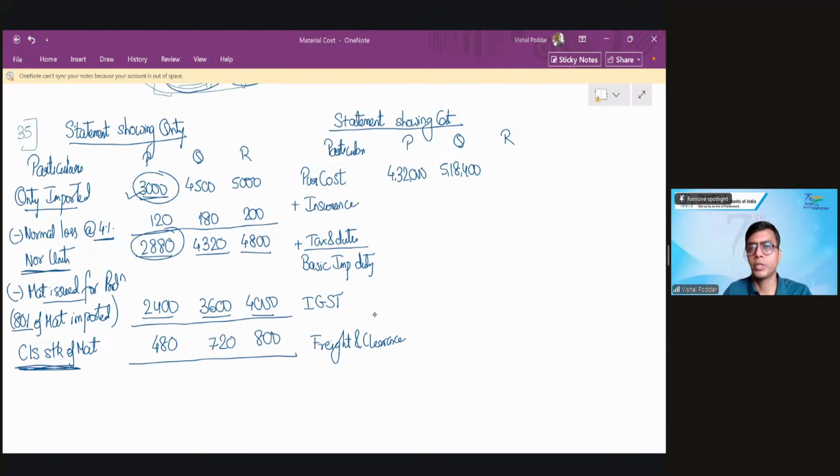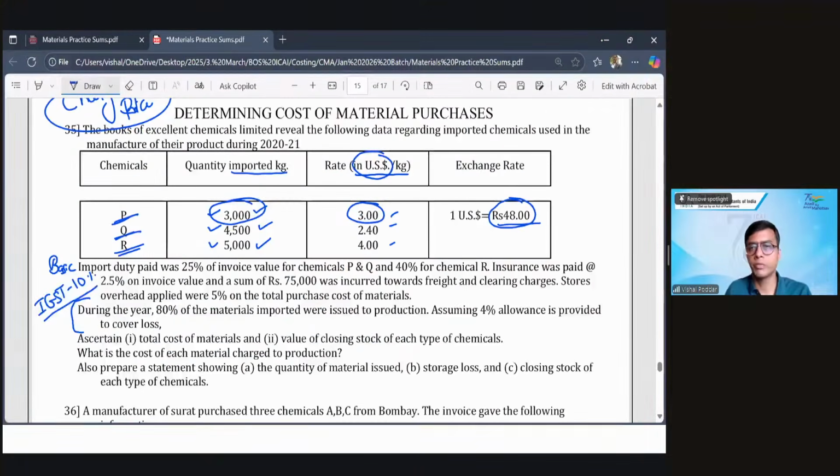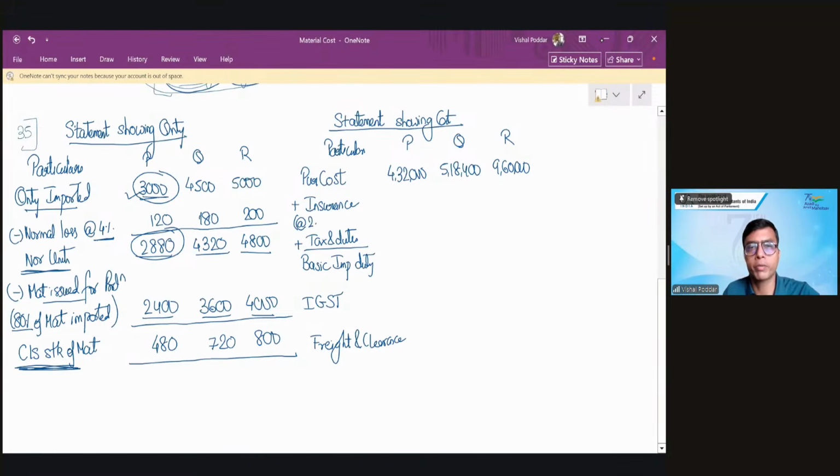So this is the purchase cost I'm given, right? Now, for insurance, what is given? Insurance will be at the rate of 2.5% of the invoice value, right? So I have to simply calculate at the rate of 2.5% of purchase cost. Now you'll have to give me the insurance, students. Yes, Pratiksha, step markings are always there at professional level. So don't worry. Step markings are there. Now I want insurance.